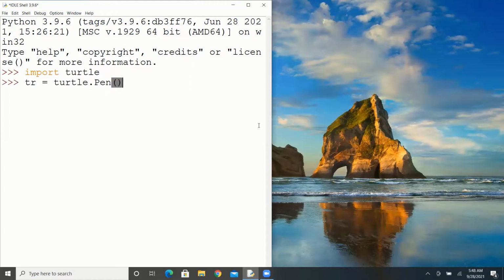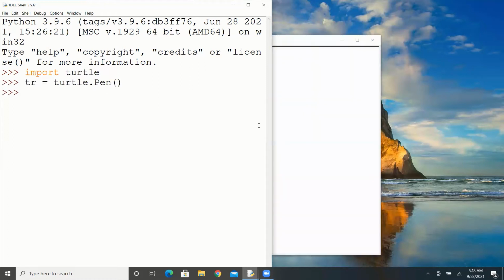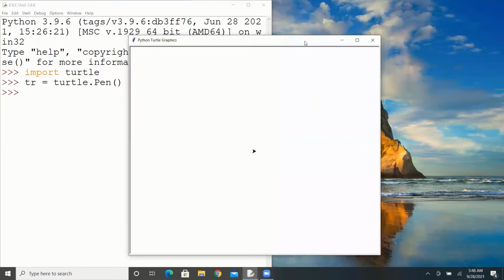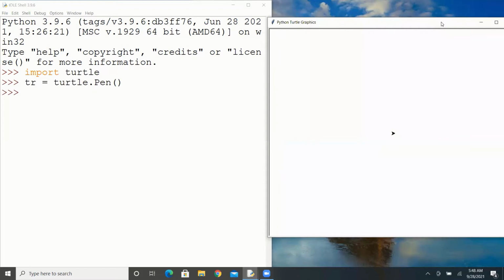So basically we are calling an inbuilt function from the turtle module, which is pen, which will open this window where we'll draw something. Now as you are seeing, in that window we have this arrow which came because of this line. Now we can change the shape of it.